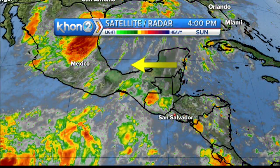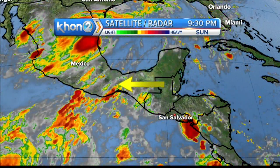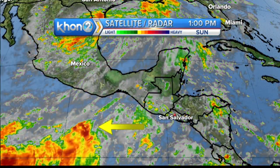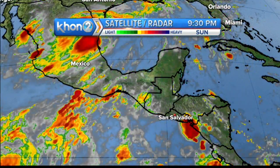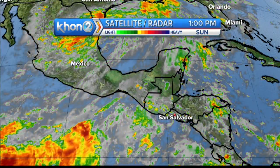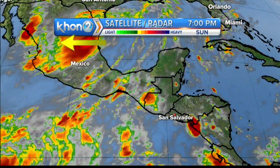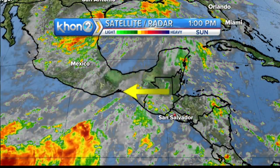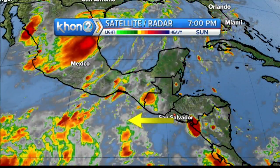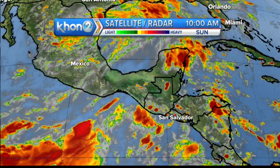I do recall a situation where a Gulf of Mexico tropical system went through the Yucatan, regenerated in the southern waters of the Gulf near Mexico, then crossed over and fizzled. The remnant moisture moved out into the East Pacific and they gave it a different name — but that's only happened once. Hannah is too far north, and there's just so much land to cover. Maybe where there's not a lot of land to cross and a quick traversal back into warm water could provide fuel, but it's fairly rare.